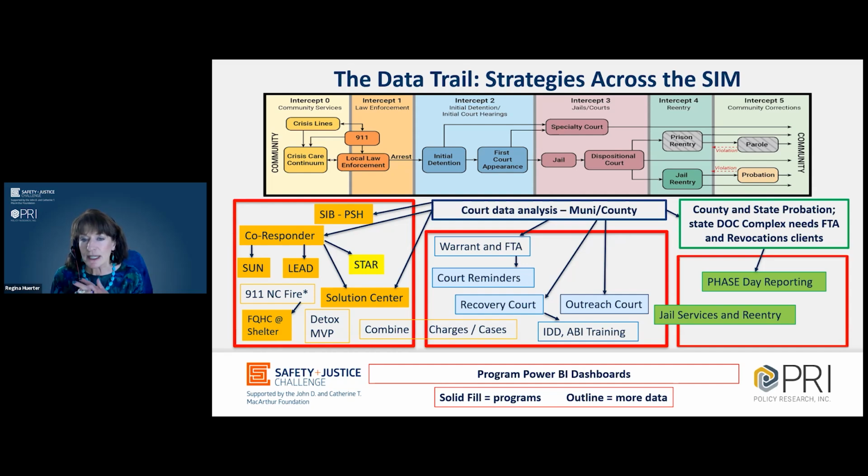And Intercept 2 and 3, it was able to queue up warrant and FTA particular data. We created court reminders from that. We also then created an entire court just to serve this particular population, those that we didn't deflect. So we created a recovery court. We also created a homeless outreach court that's actually operating in homeless shelters, as well as actually working with encampment-based folks. And it really queued up our information and knowledge around the IDD and the acquired brain injury population, since this population had such complex needs that was co-occurring with substance use and mental health.